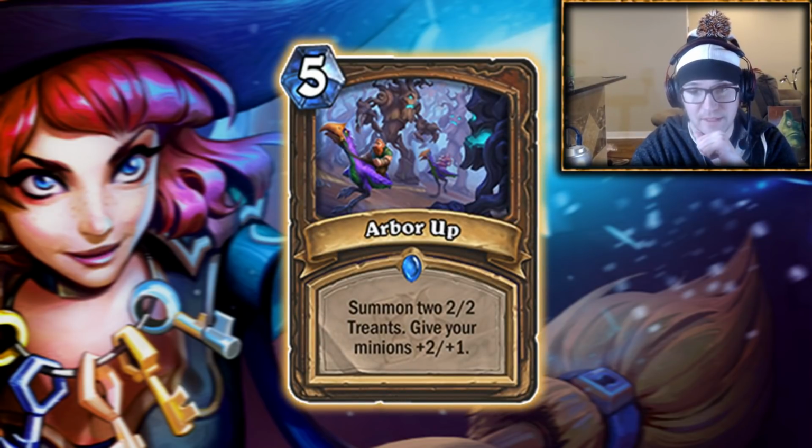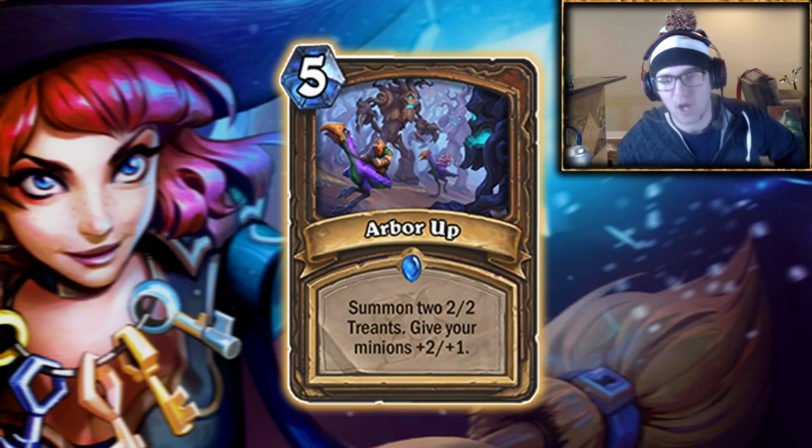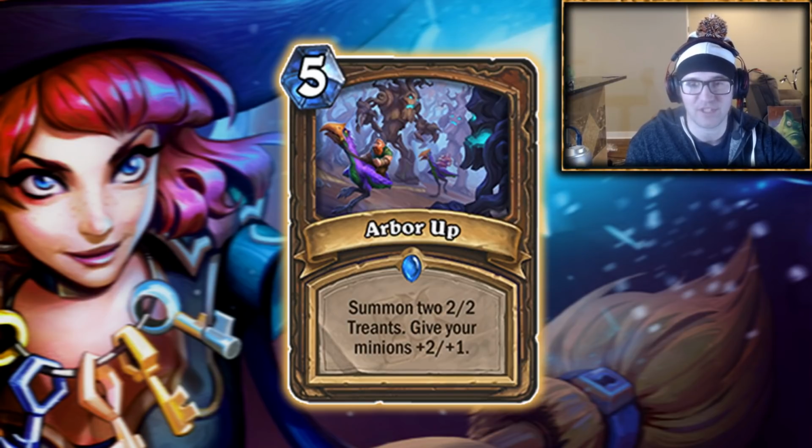Arbor Up. Summon 2 2/2 Trents. Give your minions +2/+1. We're thinking about it. This is always summoning 2 4/3s for 5 mana, which already ain't bad. But if you have any sort of board, it's giving it +2/+1. That's pretty much a Savage Roar without your hero power. Incredibly good in token decks. Could be good in any deck. This card just might be so insane it might just be used in every Druid deck. I'm not sure. I just think this card's really good. I'm going with insane.